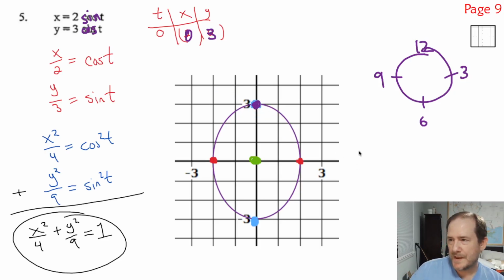Hopefully you get that. Anybody want to hazard a guess as to how we could start over here at 9 o'clock or 6 o'clock? The answer is make one of these things negative. If the y one was negative, then obviously cosine wouldn't start at its max anymore. It would start at its min. So if there was a negative there, then suddenly, boop, you'd be starting down there.